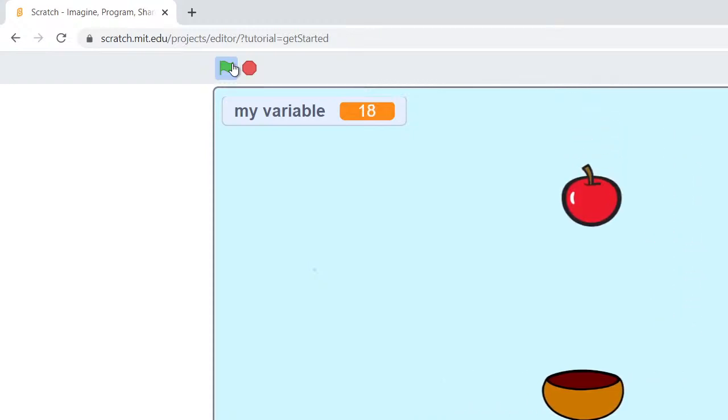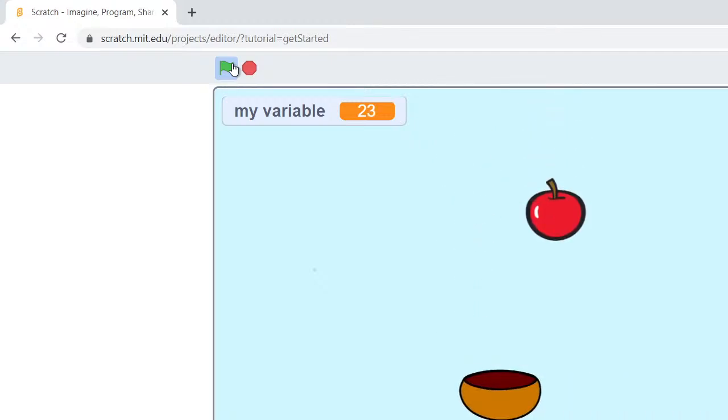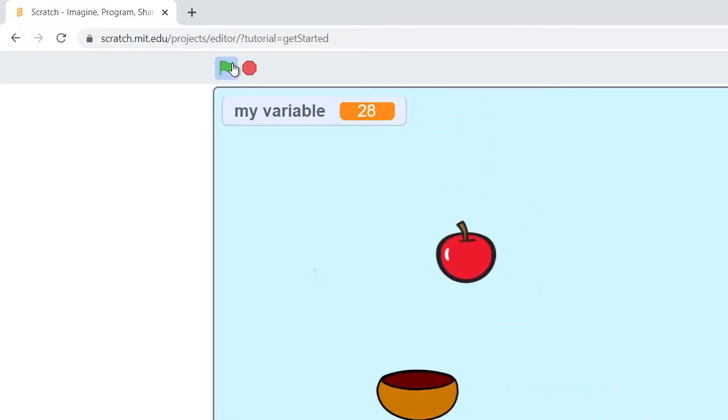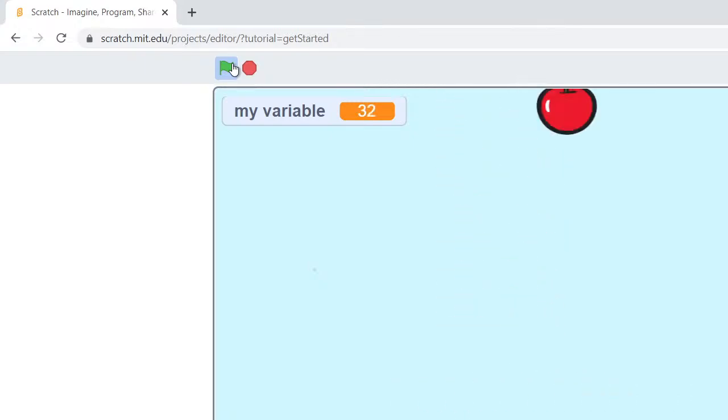You can see now how the score is increased on the top left corner while I'm catching the apple. See here, now I'm catching the apples. Let me play to score 50 and then I will stop.